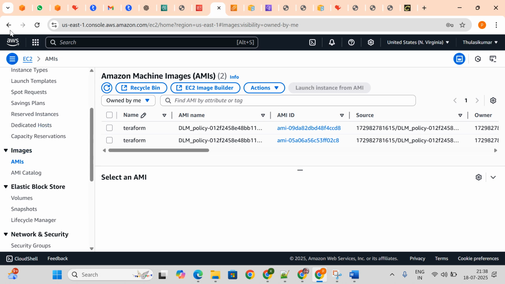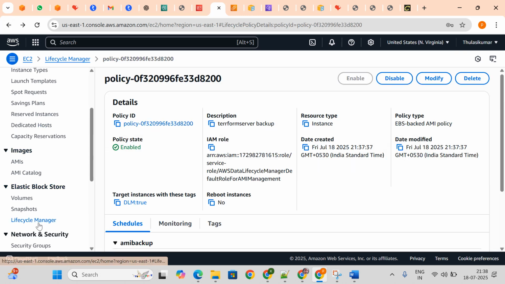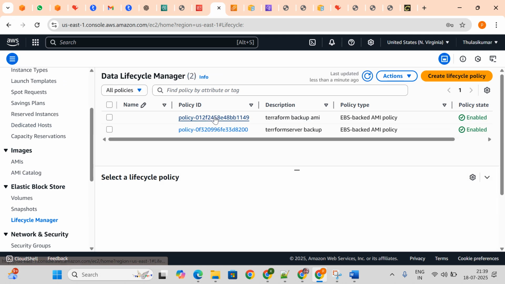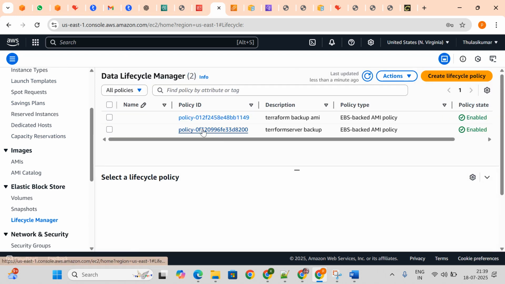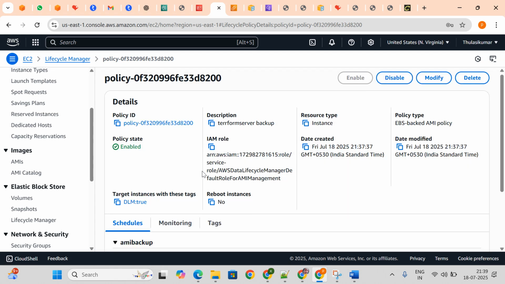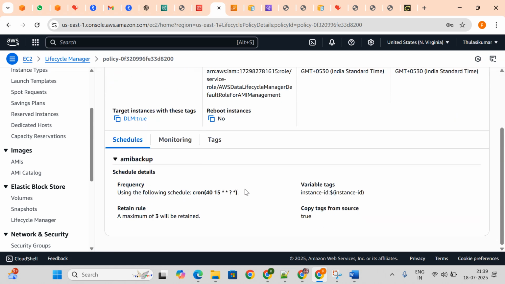I think my first policy is showing 14. Okay, it's already done. Okay, 9:30, it's already built. Okay, no issue, we can just try it. 15:40 means 9:30.